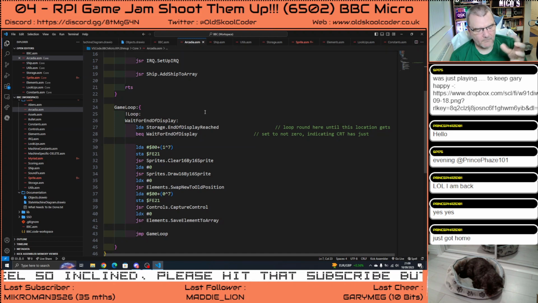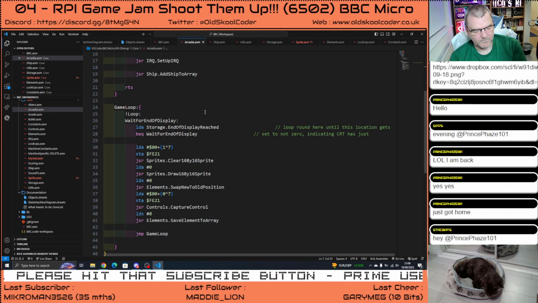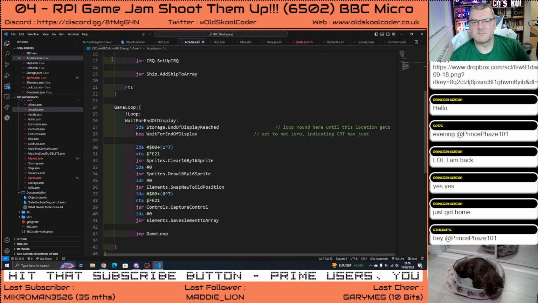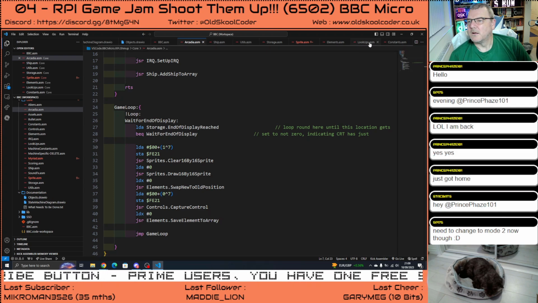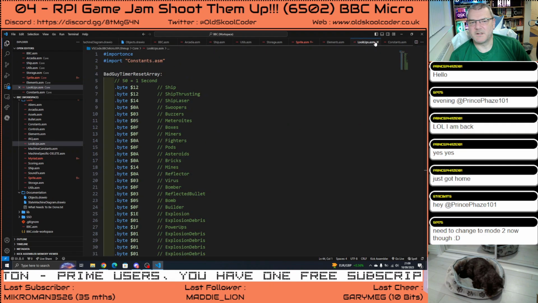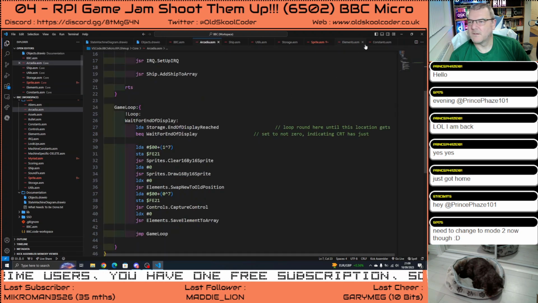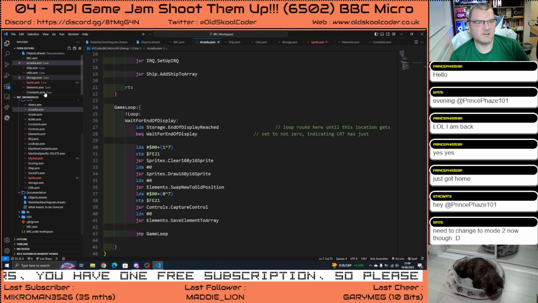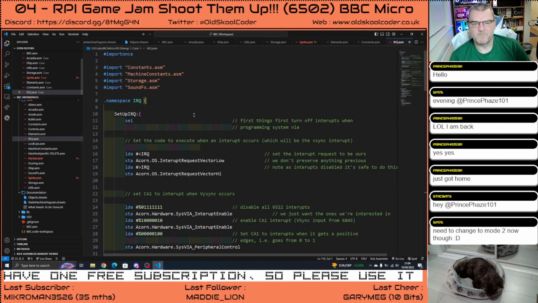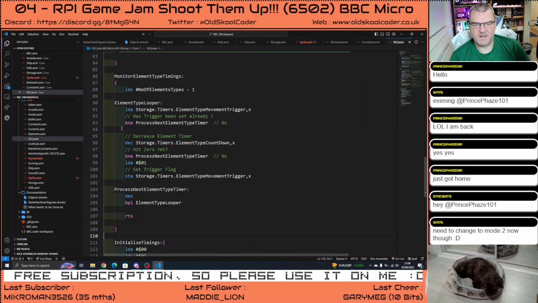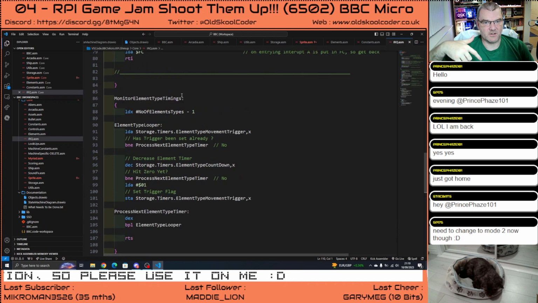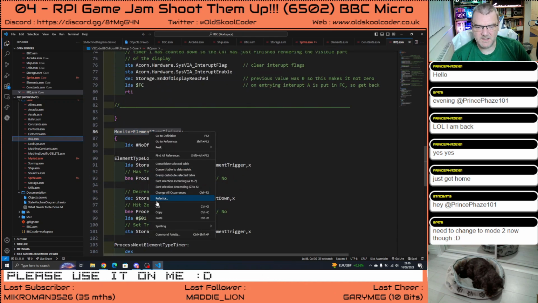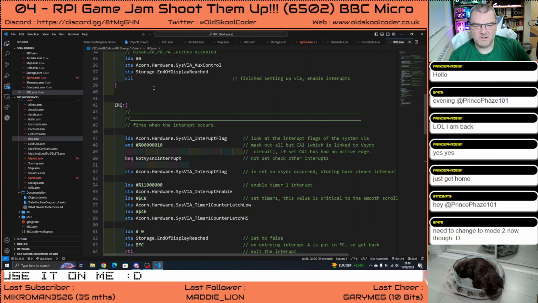So, we've put the ship into the array. The timer mechanism should be already in. I don't need that lookup, do I? The timing mechanism, have I got that still open? No, I haven't. The timing mechanism is down here. This is the timing mechanism. The timing mechanism is attached to the IRQ, yeah? So, that's what we need to do here. So, this is the IRQ.